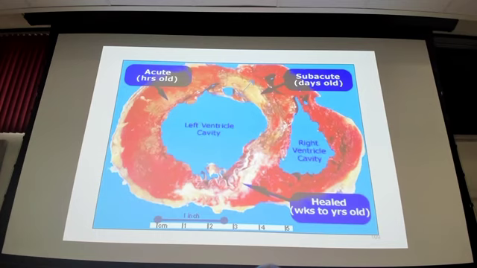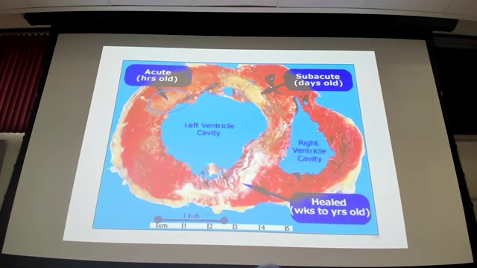Acute, right, is when we have it ongoing right now. This is when we see these electrical changes, the patient is feeling pain, and we can still reperfuse that myocardium and save it before it becomes that ugly white mess. All right? And then this is healed. Eventually the subacute will look like that healed area, but again, you can tell that area of the myocardium is dead and damaged, so this patient is going to have some kind of dysrhythmia chronically, probably some sort of valvular disorder. So that's essentially what we're trying to prevent.